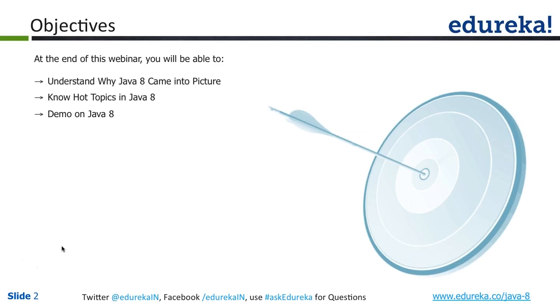What exactly is the objective of this entire course, which is launched on Java 8? I would like to talk about those aspects, and as usual, it always happens with the Edureka webinars that we'll walk the talk. So we'll try to do some sort of hands-on at the end of the webinar itself.